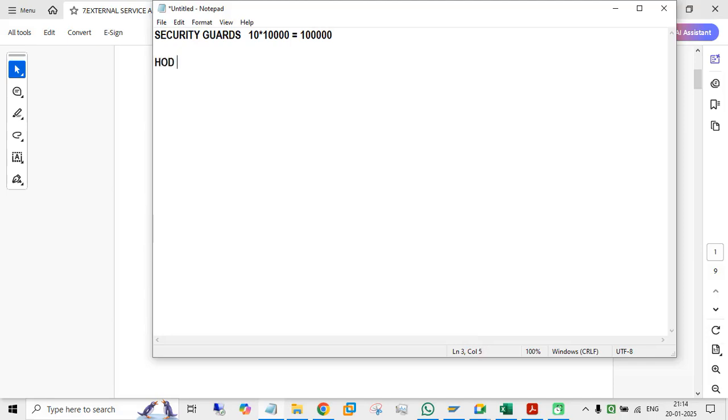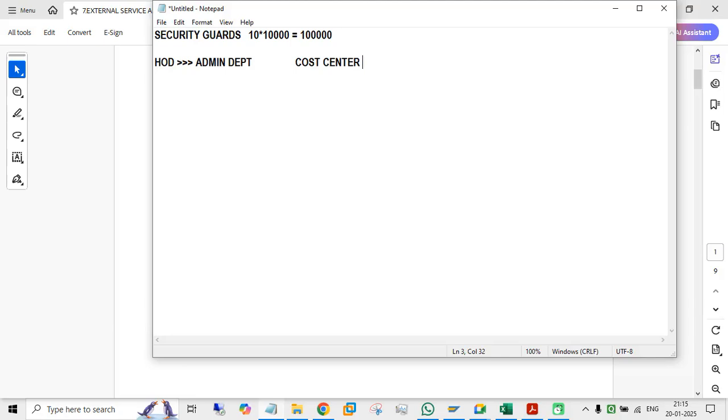Normally the administration department is the head of the department. So we need to create a cost center for the admin department in the CO module, controlling module, so that whatever costs are incurred at admin level I can capture.